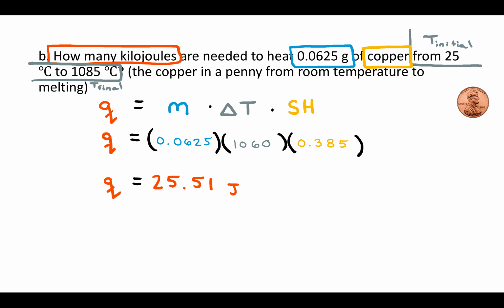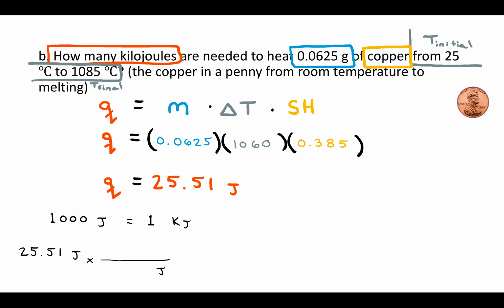Every time you do a conversion, you need a conversion factor that relates the two units. So how do joules and kilojoules relate? Well, there are 1,000 joules in every 1 kilojoule. Okay, so once we have our conversion factor, we can take the number we start with, that's 25.51 joules. Every time you do a conversion, you write a multiplication sign, you write a fraction bar, and the units on top that you start with go on the bottom of the fraction so that they'll cancel out. And we're going to fill that fraction in with our conversion factor.